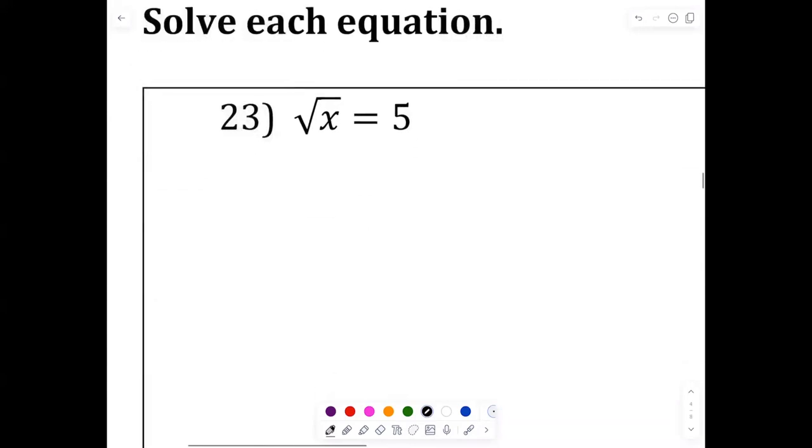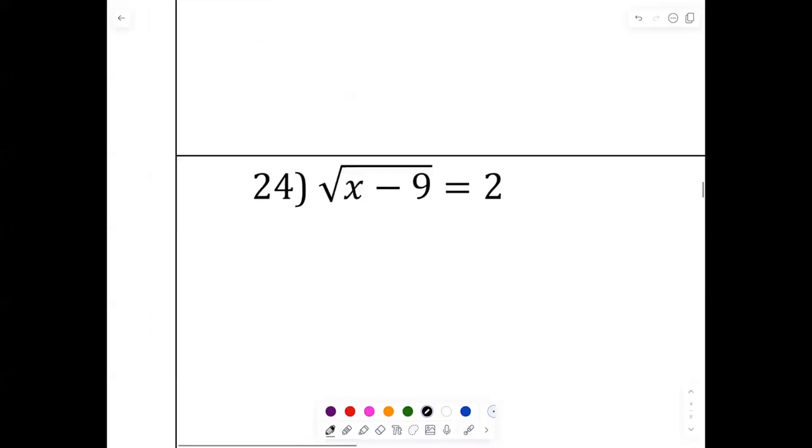Now, solving this equation. What do I do to both sides for number 23? Square both sides. Thank you very much. So when I square both sides, I get x equals 25. Perfect. Anybody have any issues? Come on now, really concentrate. Yes. Radical? Yes. To undo a square root, you square. All right, here we go.